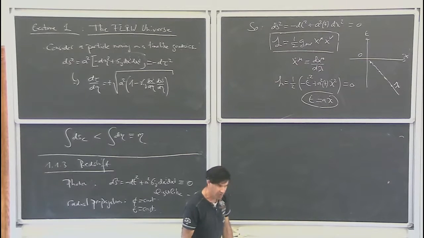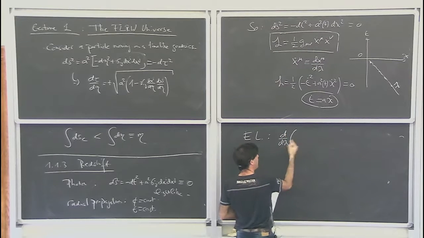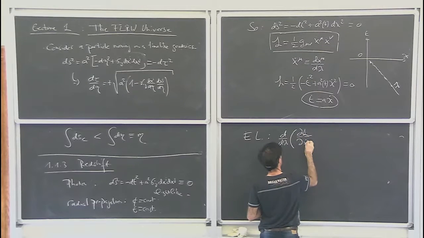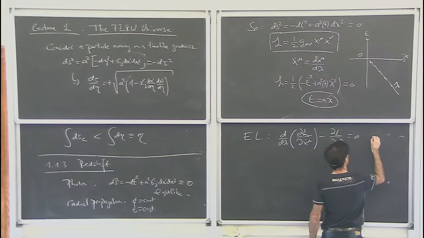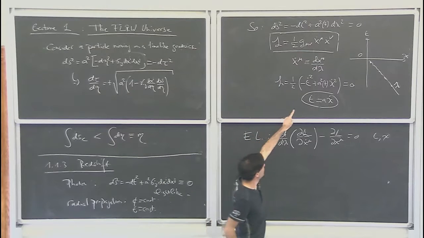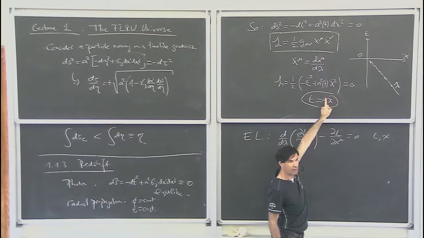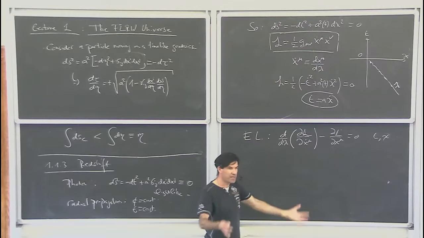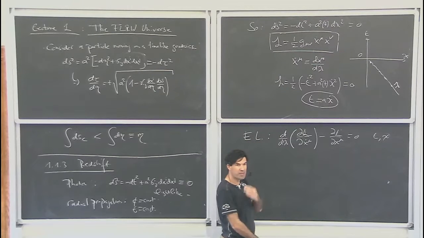Now I want to derive the Euler-Lagrange equations. I have the Lagrangian, so the Euler-Lagrange equations take the following form: d d lambda, which is like the time in the story, of this partial derivative. And I have two equations, one for t and one for chi. They are the only relevant equations here. Now I see that in this Lagrangian there is an explicit dependence on time t, but there is no dependence on the radial comoving distance chi. And the reason is the fact that we are working this out in a universe that is homogeneous and isotropic. So there is no explicit dependence on the radial distance.